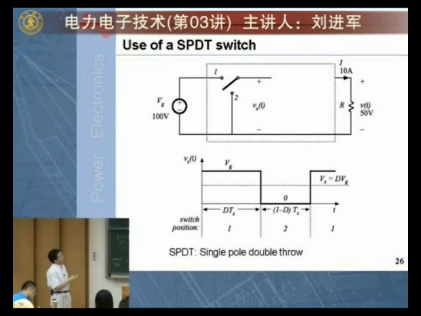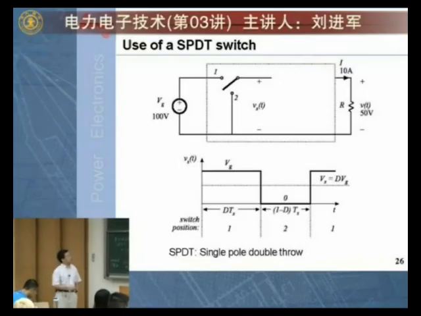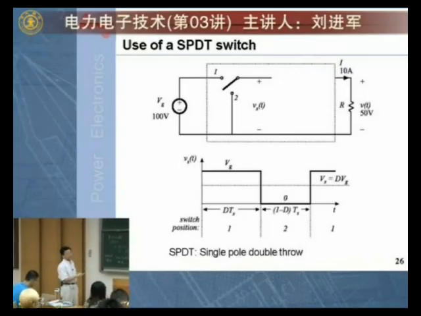If this switch is put to position 2, then this voltage will be equal to 0 because there's nothing here. This is a short circuit between this terminal and this terminal. So the voltage you get here is 0.